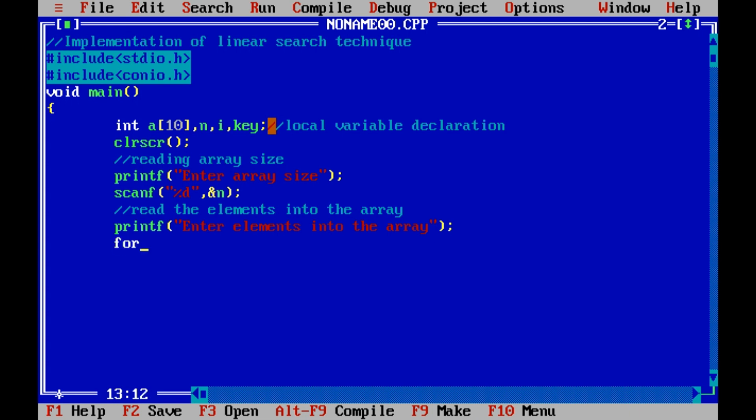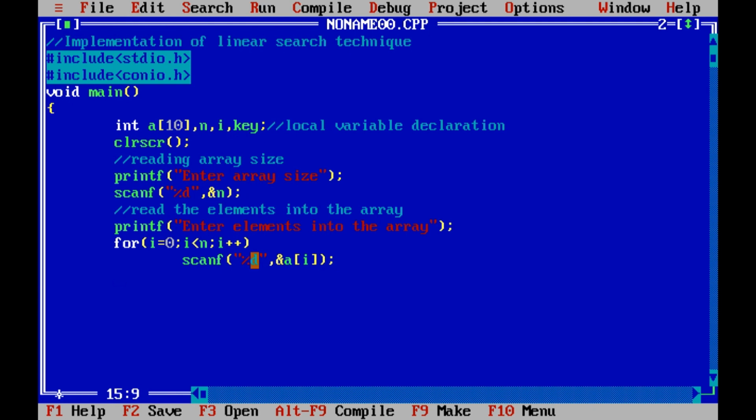That's why, for understanding purposes only, we are writing that printf statement. i equal to 0, because we have to read n elements and the array index starts from 0, i less than n, i plus plus. Now for reading, scanf %d, address of a[i]. Now reading is completed.